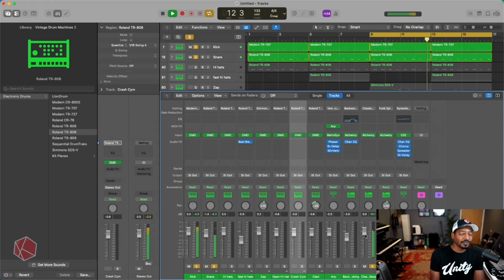And I'm just finding levels, basically using my ears while at the same time using these meters down here as a gauge. I'm not going to get too much into what to look for, but you just want to make sure that you're not peaking out. Nothing's peaked out, but you want to make sure nothing's in the red, I guess you could say, unless it's a certain sound you're looking for.